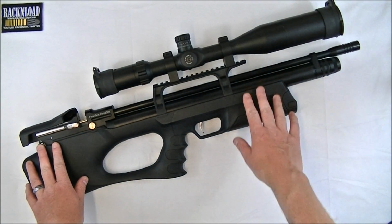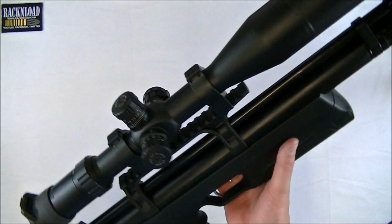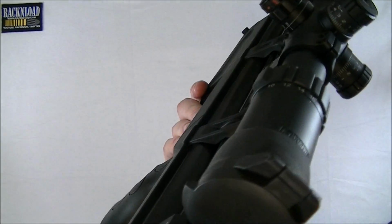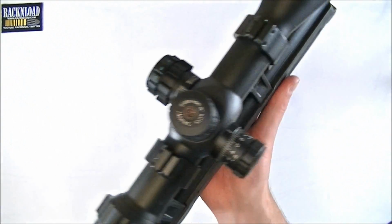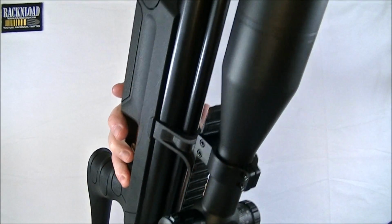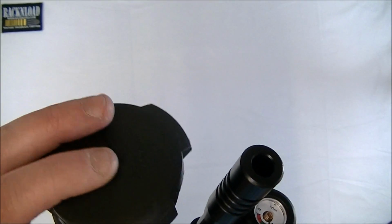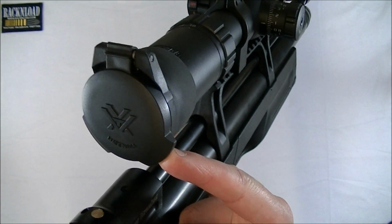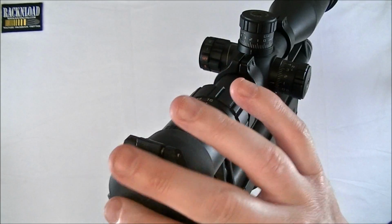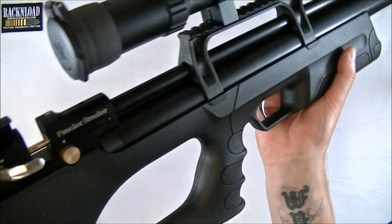So let's talk about this thing in some detail then. First of all, it's got a monster scope on. I just put this Hawke Sidewinder scope on because it was pretty much knocking about, so I threw it on. Why not? By the way, they are the new Vortex Defender flip caps. I'll do a separate review on them. They are pretty cool. I am actually in the process of doing a write-up about them for Shooting Sports magazine, so check that out.